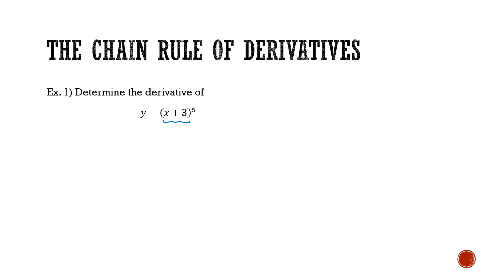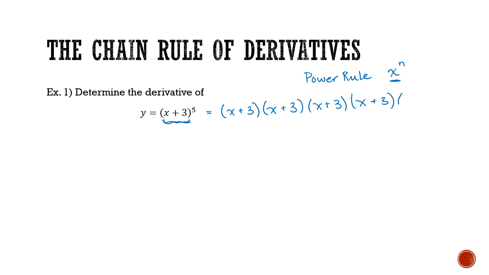This is a little bit different than anything we've seen before. We've done derivatives using the power rule of x to the power of n. This is similar but different because here we have just x, whereas here we have x plus 3 — that's some function of x all raised to the power of n. If I want to use the power rule, I'd have to multiply this all the way out: x plus 3 times x plus 3 times x plus 3 times x plus 3 times x plus 3, then foil it all out, which would be an incredibly tedious process, and then use the power rule on things in the form of x to the power of n.